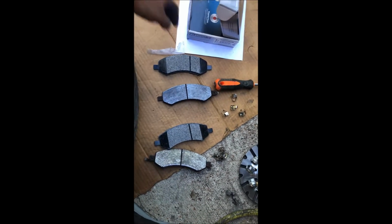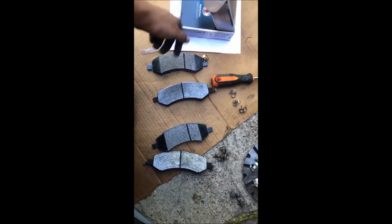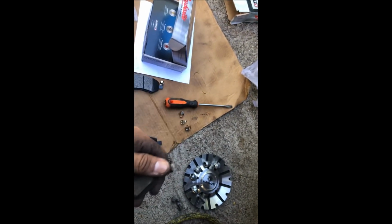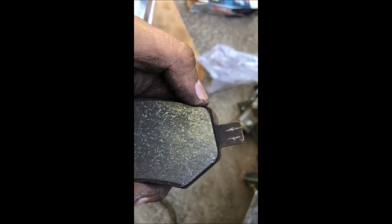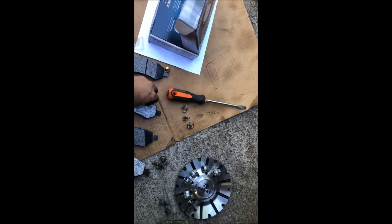One of the things I noticed as I grabbed the brand new brake pads and started to grab the brackets to install them is that on the old one, it had a bracket on this side, but it didn't even have it on this side. I can tell because if I remove this bracket, it has scratch marks. But on the other side, it doesn't have any scratch marks. So whoever installed these old ones didn't install the brackets correctly. Quite interesting. But we're going to take care of it.